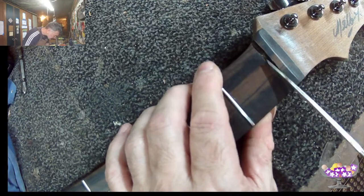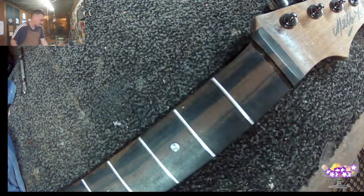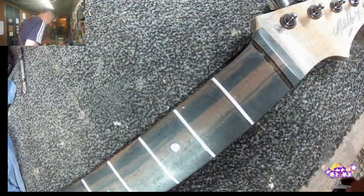Clean out a couple of little rough edges. We'll get a file in there now and get that guy filed clean. As simple as that goes, guys and girls.